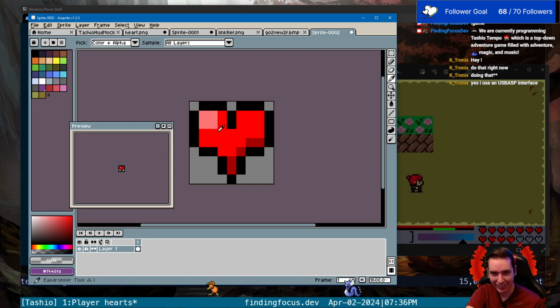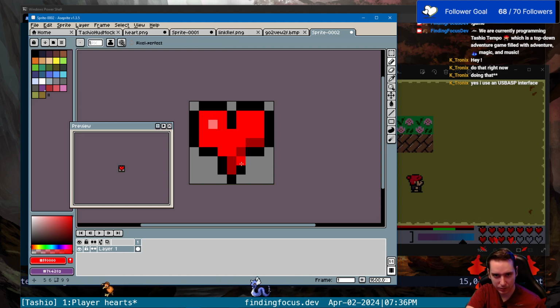Yeah. Oh, that looks so bad. It looks like if AI drew it. Yeah, I don't know. Doesn't look as good to me as the 7x7 one.